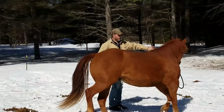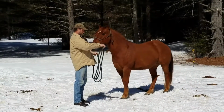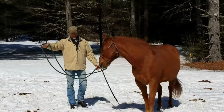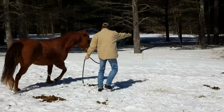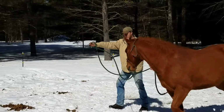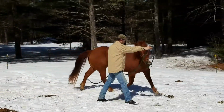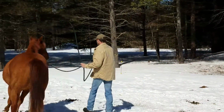Okay, so I'm going to change his direction. I'm going to push that hind end out, send him the other way. Okay, so here I want him to straighten out, so I'm going to put all my energy out in front of him. All my energy out in front. He just wants to bend here, so he's not listening, so I'm going to put energy towards his... there we go.